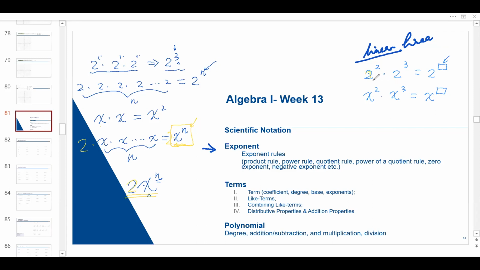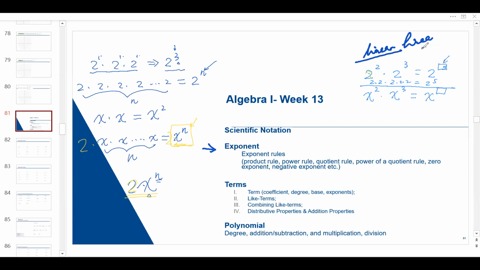So see this one. Here is 2 times 2, right? And what about this one? It's 2 times 2 times 2, three of them. So actually this is 2 power 5. You can break it down: 2 times 2 times, and here actually three 2s, so 2 power 5. They are the same, right? So where does this 5 come from? It comes from 2 plus 3.